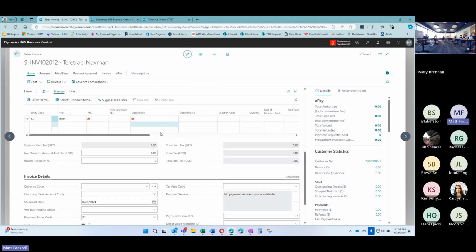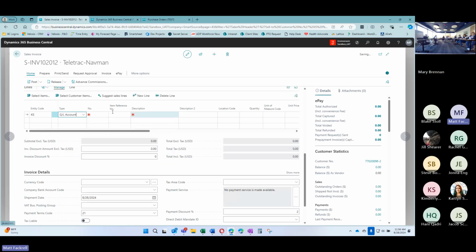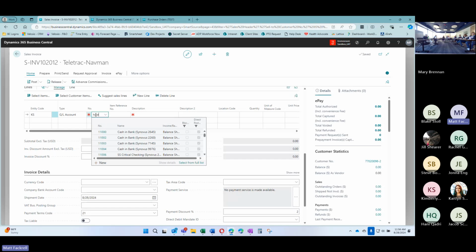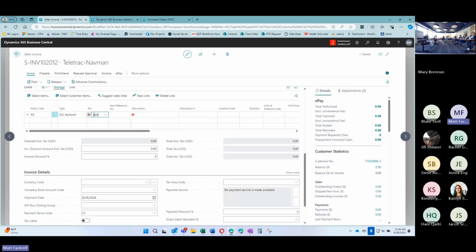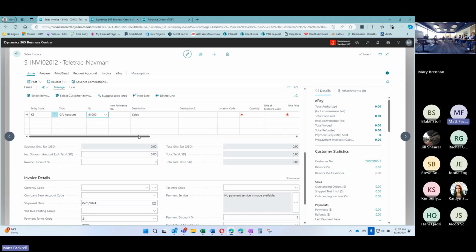Okay, so we've got our customer. In this case, I'm going to not do an item, but a GL account. We'll just do it against revenue or sales. I know you do things like hosting fees that you would charge on a line level rather than an individual item, and we've got a way to handle that. I'm going to just post this into our sales account just to make an illustration. So let's do our $500 monthly hosting fee. It's not taxable.